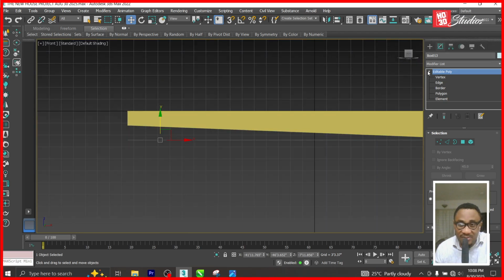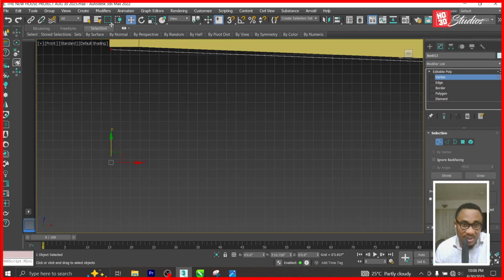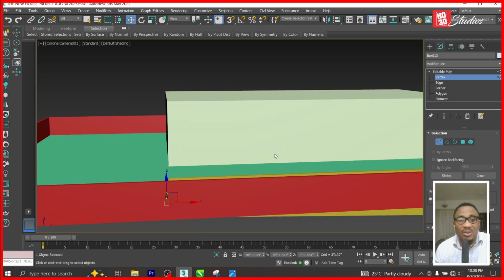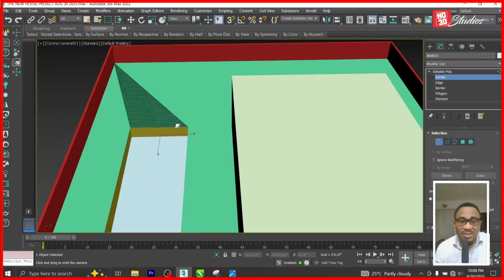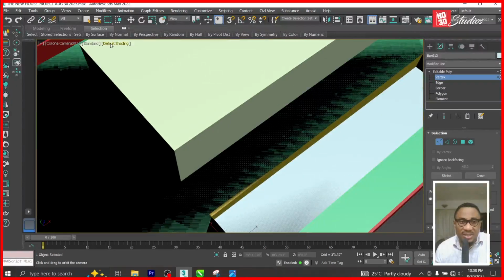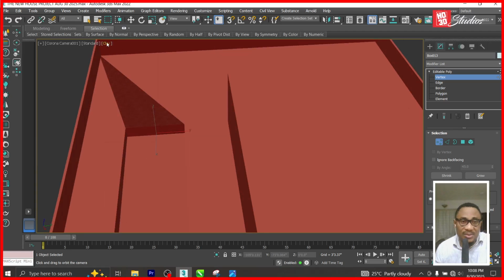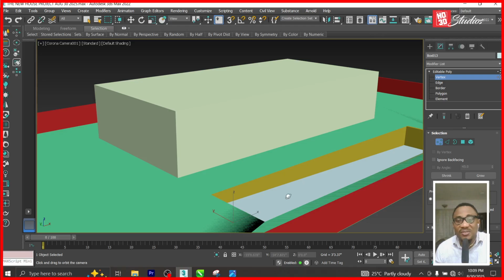Then the vertices here are coming up like this, and just like that you have a pool. Let me show you. That is below the ground surface. Sorry about the twitching. Let me select the clay mode. No, it's still not showing well. So that's your pool, and it's below the ground surface.